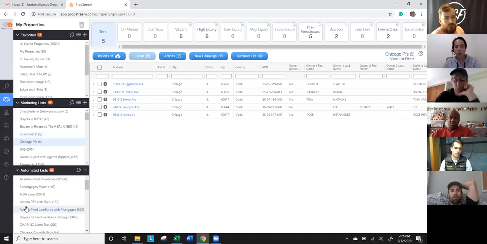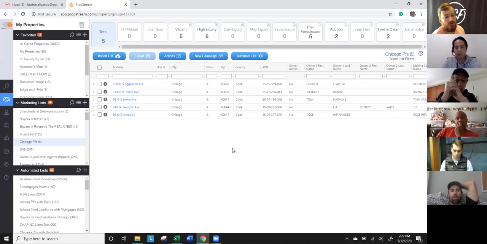Because I'm automating one list, it's adding to, I guess you would call it, a folder or a dump bin, essentially, where it's automatically pushing in either the properties that are being removed from an automated list or the properties that are being added to automated lists. Cool. Do you guys understand that? You guys following that? Give me some nods if so. Yeah. Okay, cool. That's super sweet.